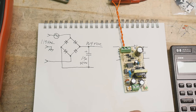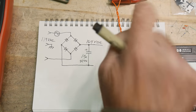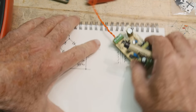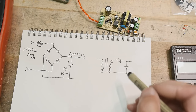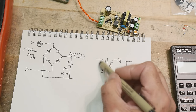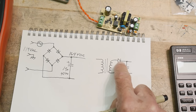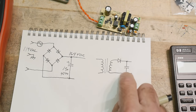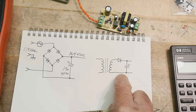All right, so the next thing we're going to do is take our AC, which we turned into DC, and now we're going to take the DC and turn it back into AC again. So the next part of our circuit now looks like this. It's a transformer. So we have AC on this side, which means we have AC on this side, and then it gets rectified. Instead of a fancy bridge rectifier, it's just a single rectifier.